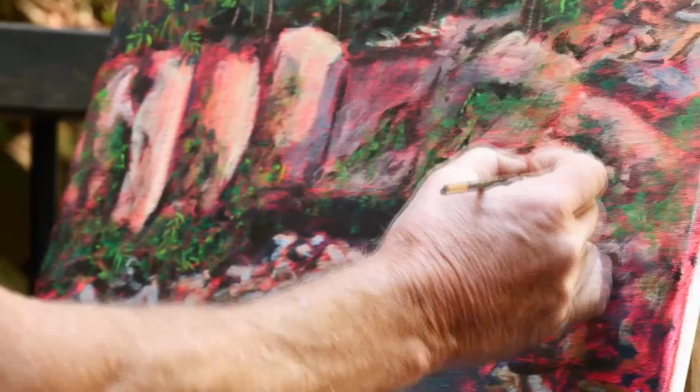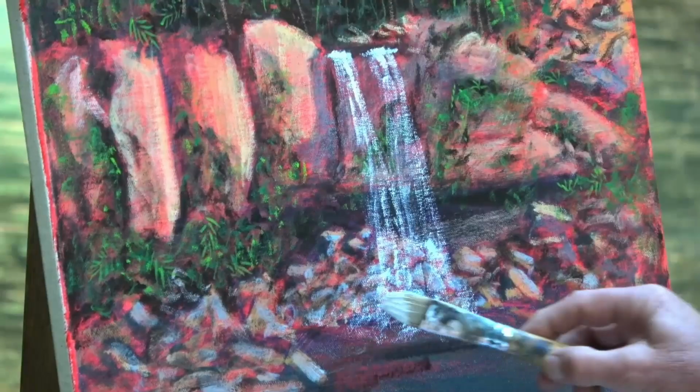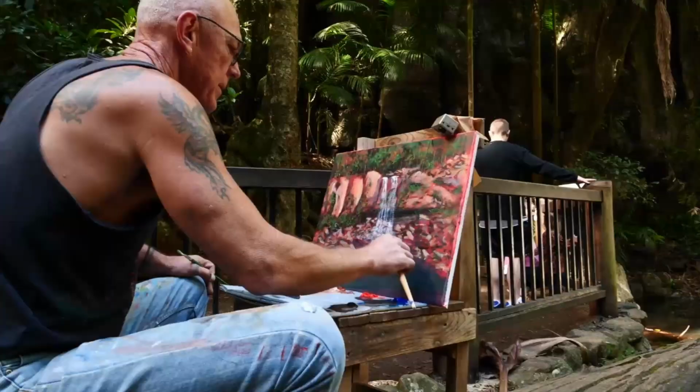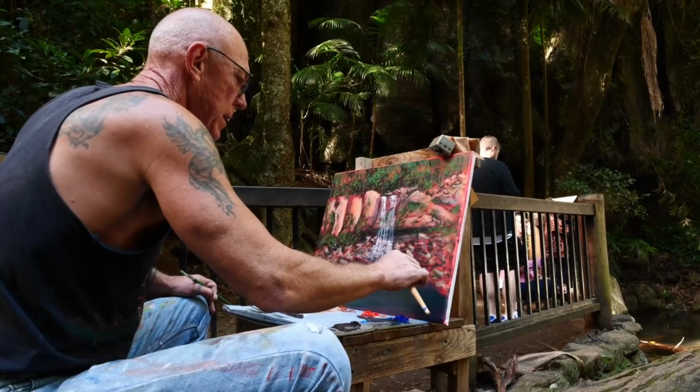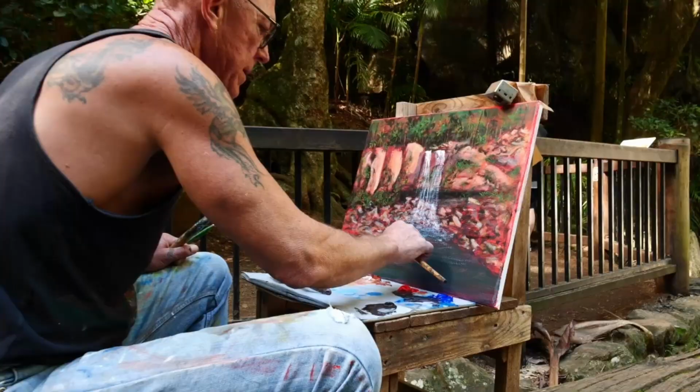Just little hints of palm leaves. So this is why we want to make sure all that underpaint's nice and dry. And the beauty of this too, we can take this home and tidy it up when you get home, if you've got some reference photos, if you need to add anything. So we don't want too much meat on the brush, not too much paint, just a little bit, just so we can drag a few of these lines in.